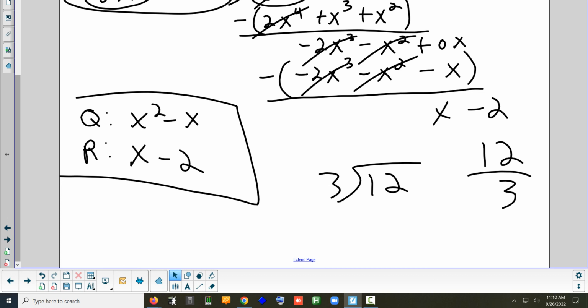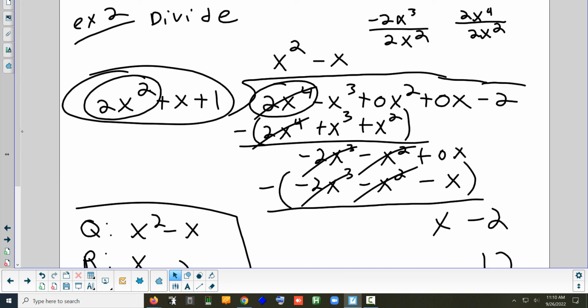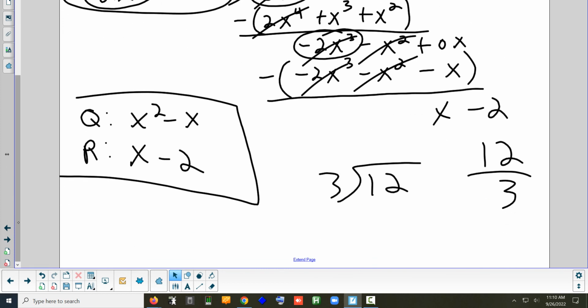Okay, and then are you multiplying it by the first term that you find? So once you find a term, you're distributing it back out to everything. And then you put that below in your columns, subtract them, and then you divide the first term by the first term here. And then you get another term, and then you distribute that out and do it again. Once you understand the algorithm, it's the same thing every time. We might do one more. I don't know if we'll get to another one, but we certainly can practice some when we do our homework.